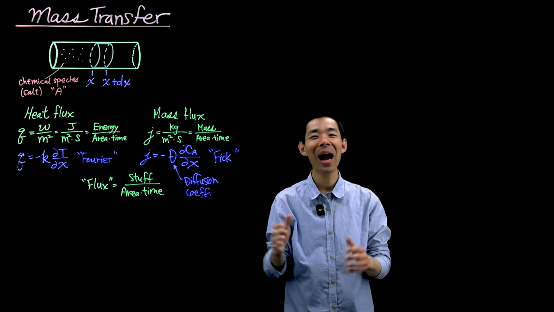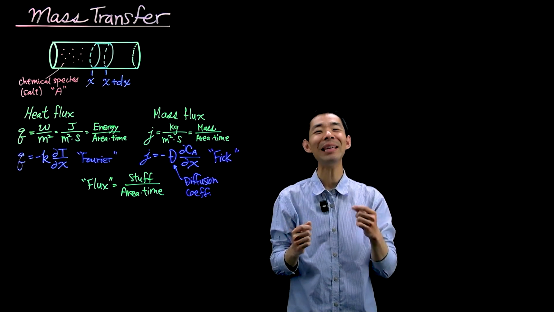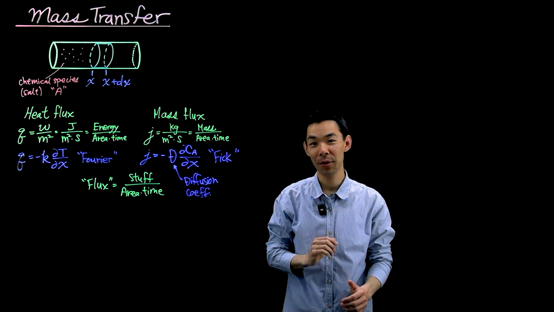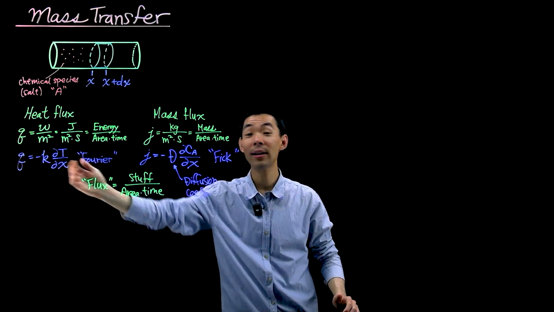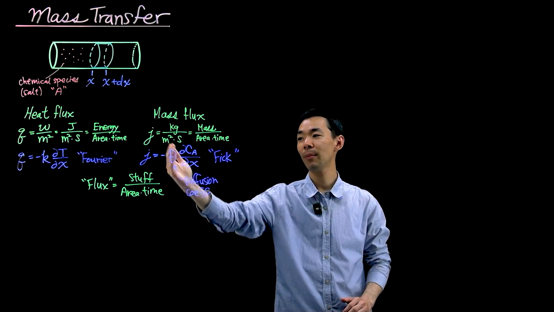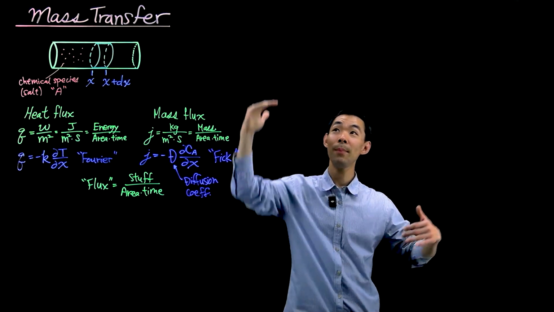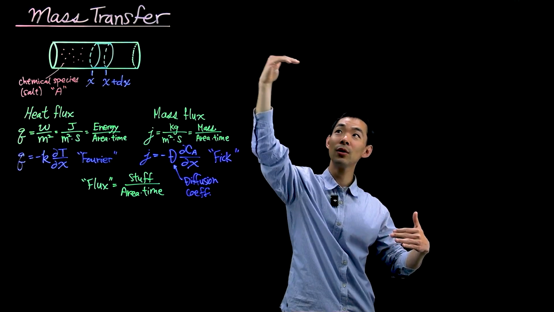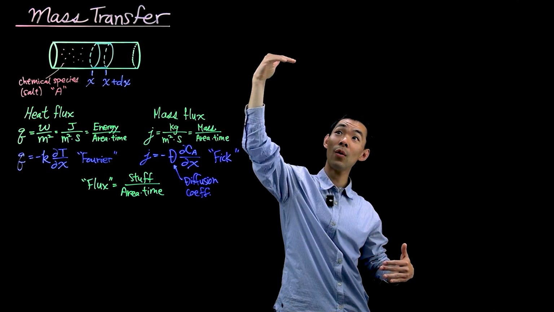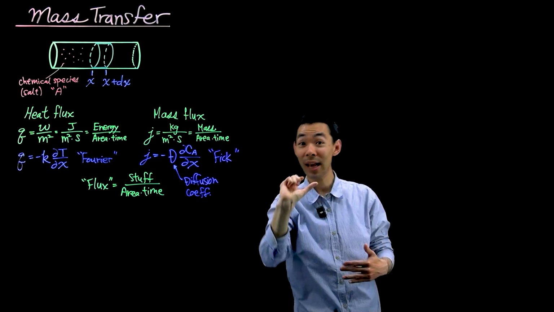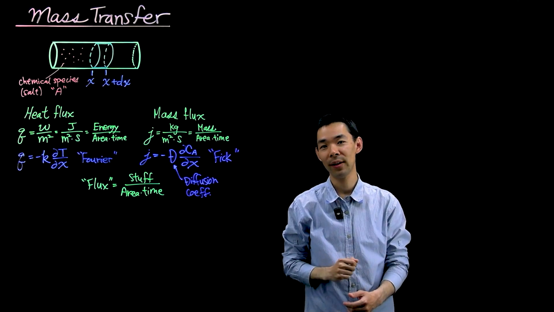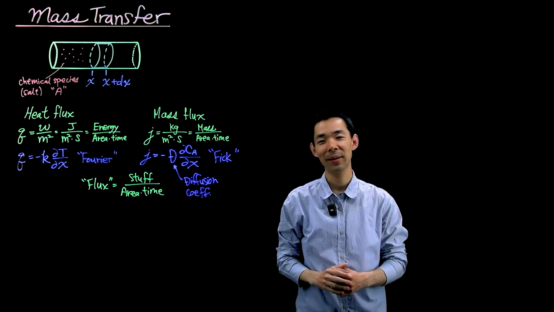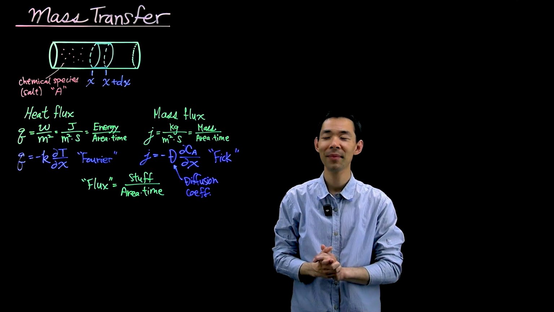Now, it tells you how conductive, how easily the salt species A can pass through that material, just like the thermal conductivity K. And again, by sign convention, we have a negative sign out in front because a mass flux goes down a concentration gradient. So if the slope is negative, therefore the mass flux is going in that direction. To cancel that negative, we put a negative sign out in front. So you get a net positive flux of species going down a concentration gradient. Again, just a sign convention.